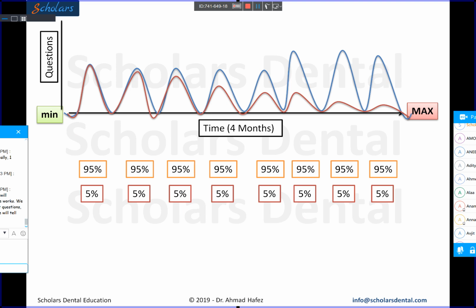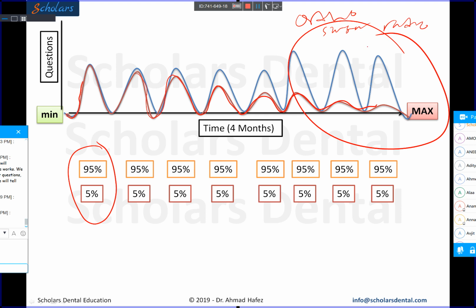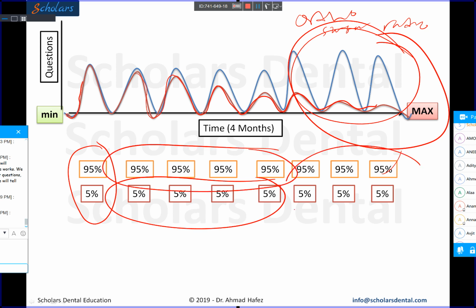Here's the bad. Someone thinking, okay, I want to get 100% of this first subject. Fine, they wasted so much time and they got the 95 and 5%. And then slowly with time, you see that they're behind, because they're trying to be perfectionists. They realize slowly that they can't keep up. And then eventually they reach the end of the course, where we usually have ortho, surgery, and radio, and they can't even study those questions because they don't have time. They wasted all their time on trying to get these 5% along with the 95, and then they get here and they fail at these. Are you guys with me?